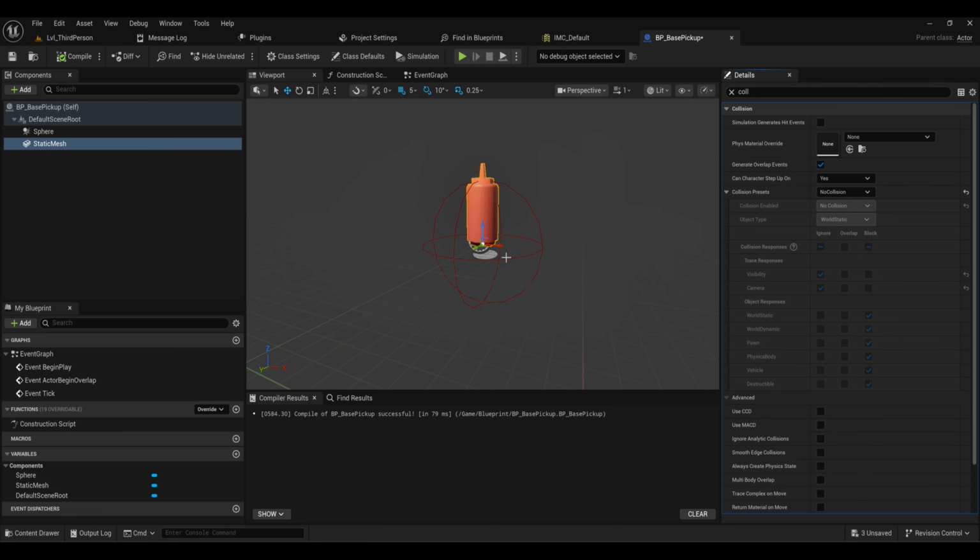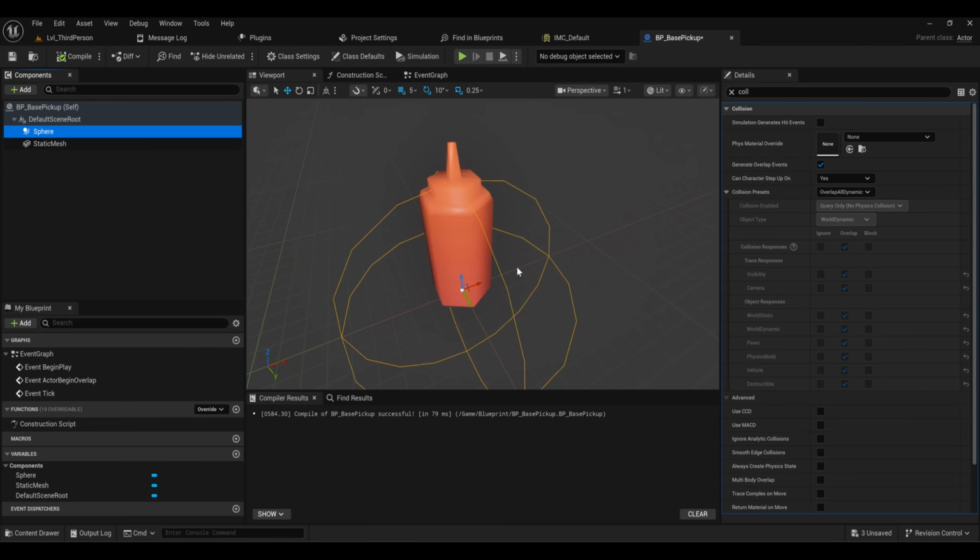Now it might seem a bit counterintuitive, but basically when you interact with the object, you don't want to hit, say you put this on the floor, you don't want to hit into it and get stopped by it. You only want to interact with it. So that's why the sphere collision's there. And I think that's all we need to do for the moment with that.